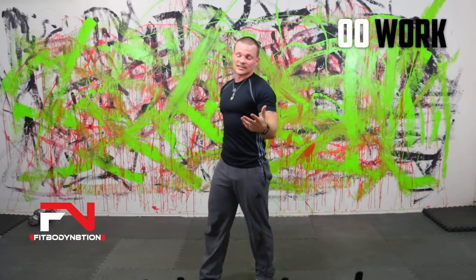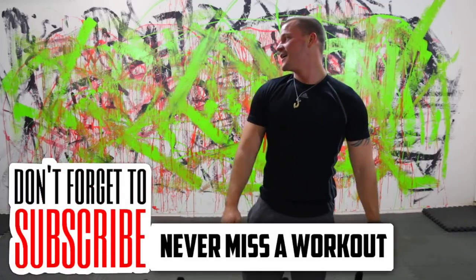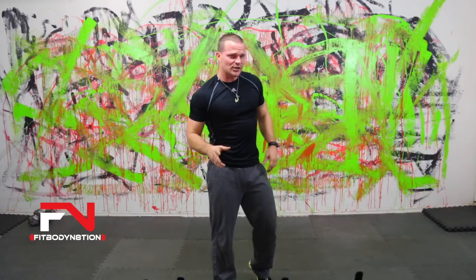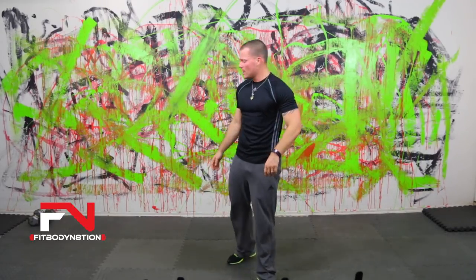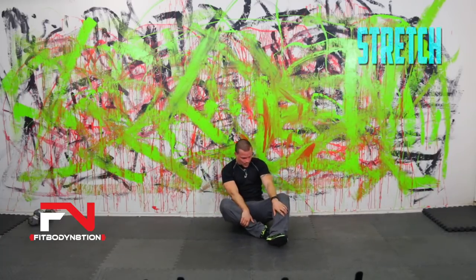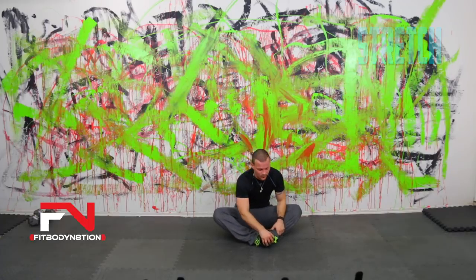Now, we've actually got legit rest, and we got an alarm going off outside. We're gonna take it into our stretch right now, so let's drop it down real quick. We're gonna start with our butterfly stretch. Whew, pretty much hit full body today, so definitely gonna stretch full body, so this will be perfect for you.